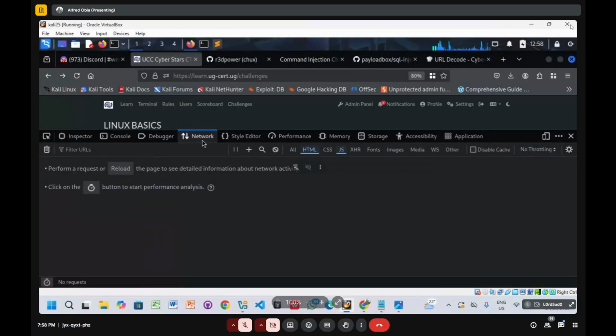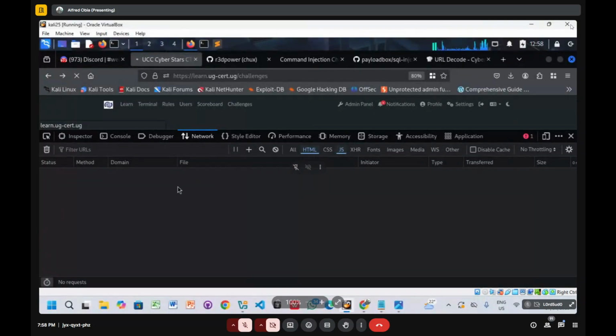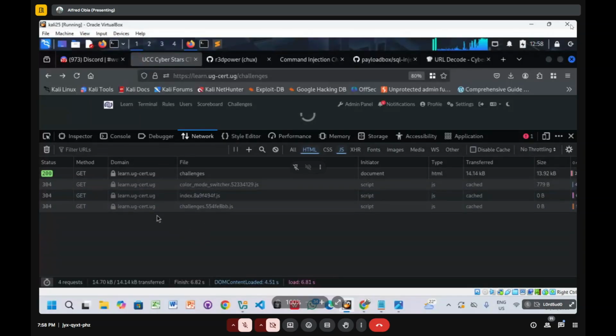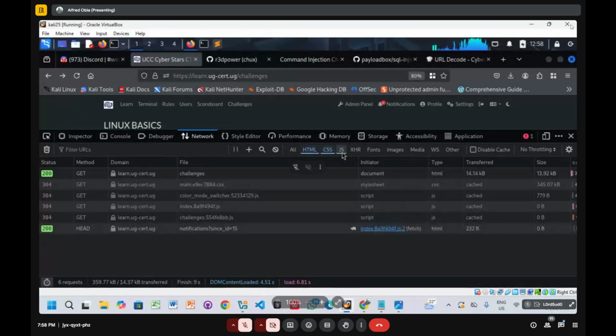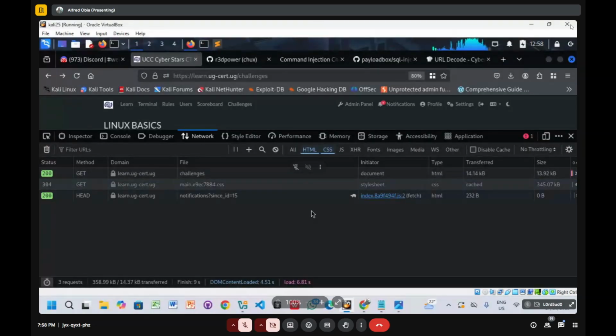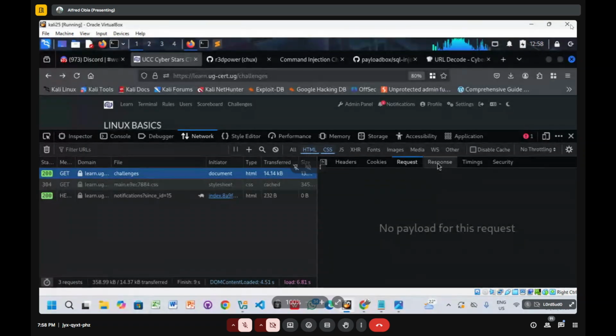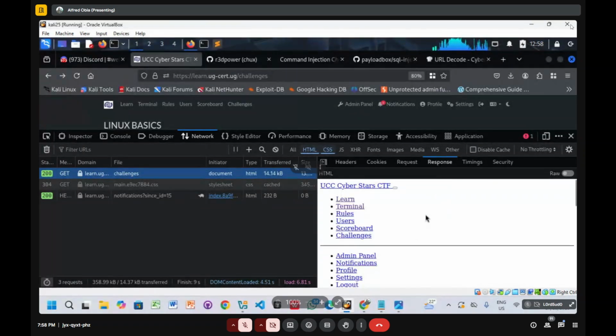So to us, the security testers, we call that juicy, which is not good for a defender. And then this is the network tab, and when you load the website, all the content is going to be loaded here. This part is very important, because this is where you will see all the HTML, the CSS, and the JavaScript that are being sent. When you click on one, you will be able to see what the request is and what the response is.